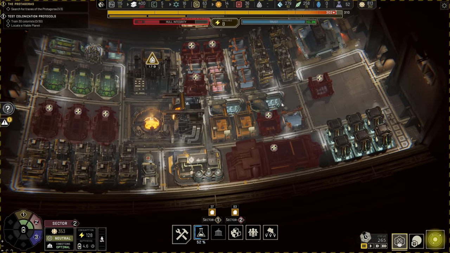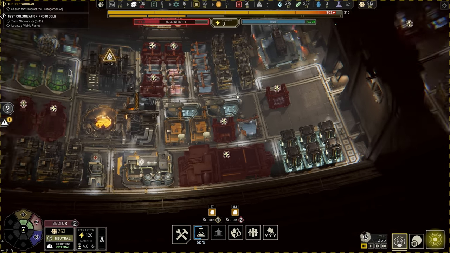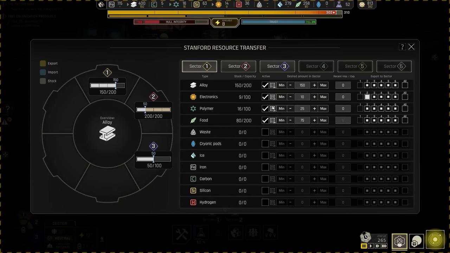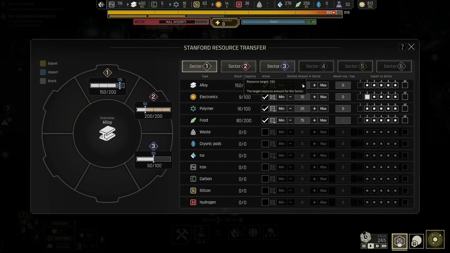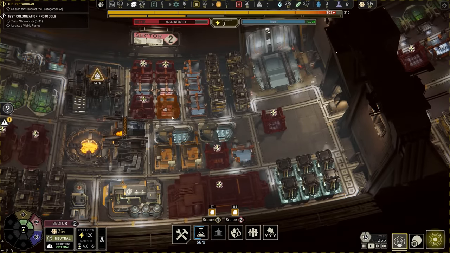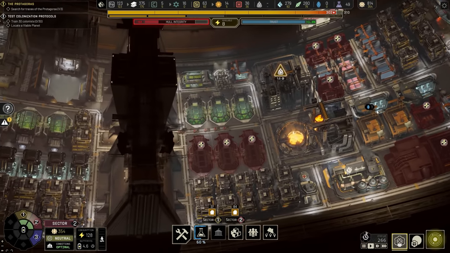Don't worry about it. All right, we are actually maxed out on alloy stockpile here, which is interesting. We can maybe raise the stockpile that we want to deliver to the other two sectors, just so it has a little bit more in storage. So we can say now, keep this at 175, and keep this at 75. So we've just basically said, send 50 out. And we can see them doing it, see? Five are going out that way.